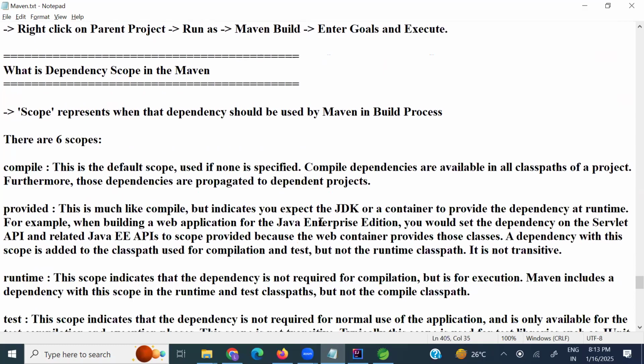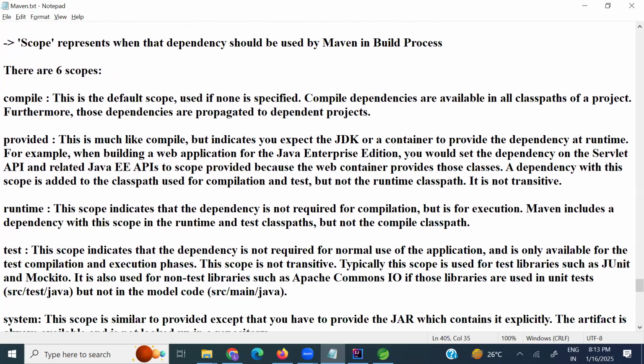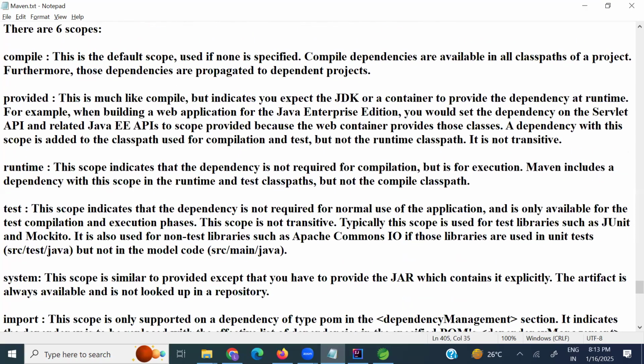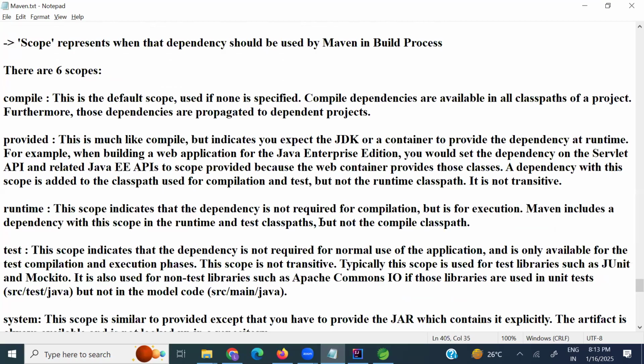And what is the dependency scope in Maven? The scope represents when that dependency should be used by the Maven build process. There are six types of scope: compile, provided, runtime, test, system, and import.